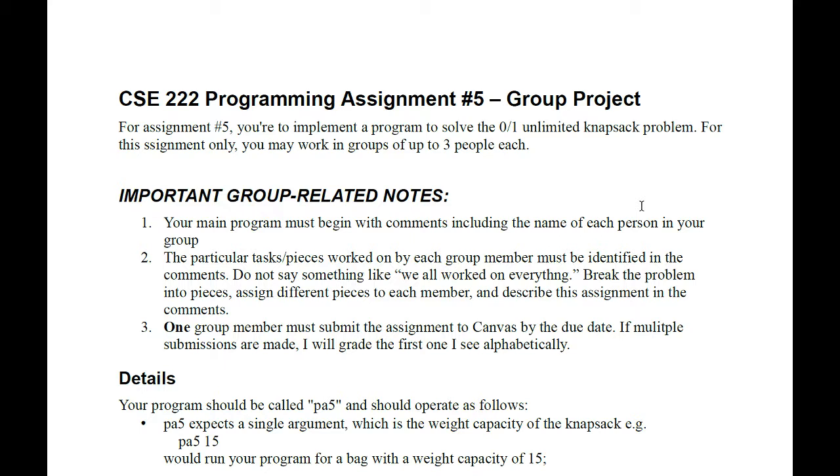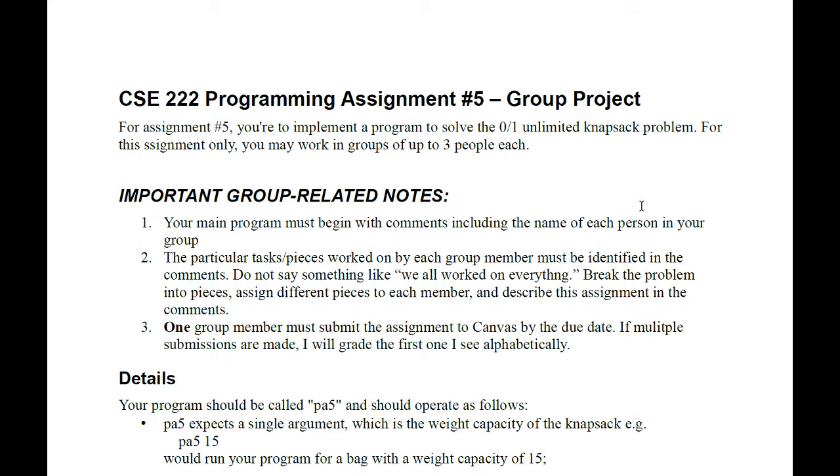So those are the group-related aspects. And like I say, if you want to work alone, you're welcome to work alone. If you want groups up to 3 people, it will let you split out the work into smaller pieces, and that can be good. Good opportunity to work with Git. If you haven't been putting source code up on Git, this is a great excuse to make that leap, because it's a really good way to collaborate, have a common place where you can all share code, and so on and so forth.